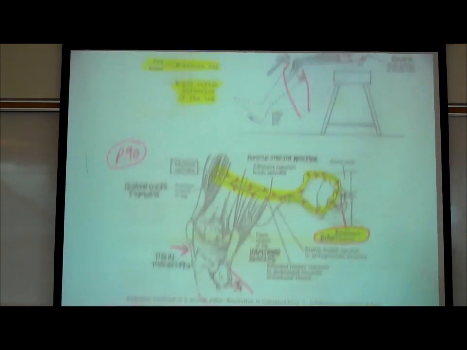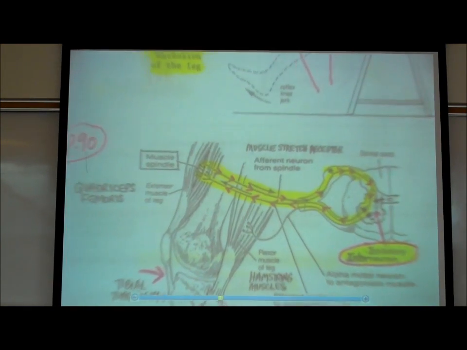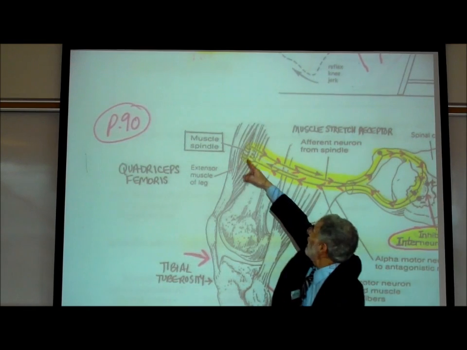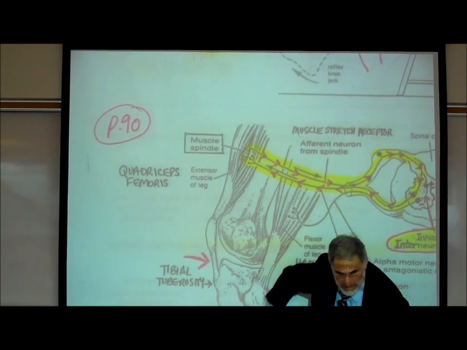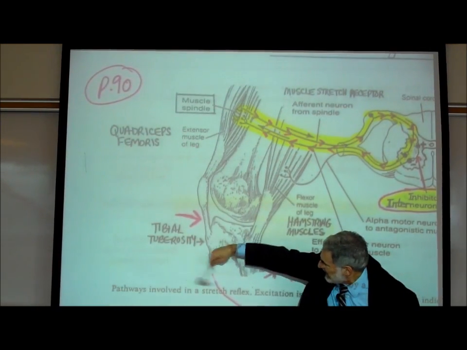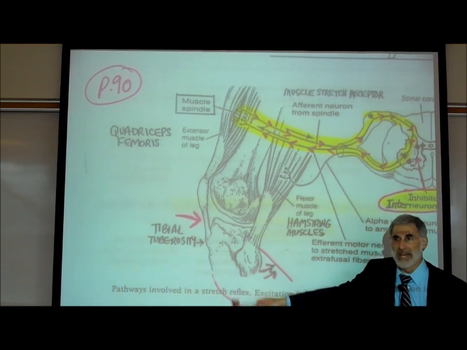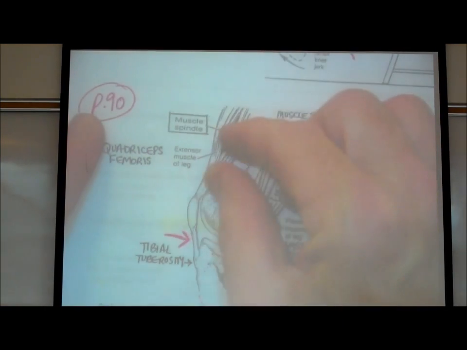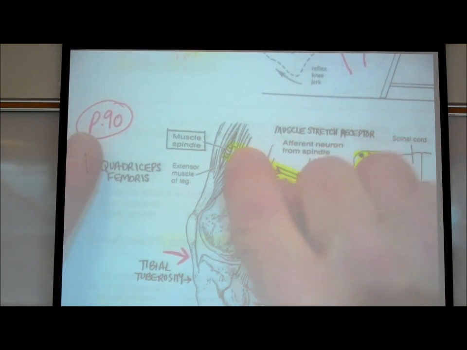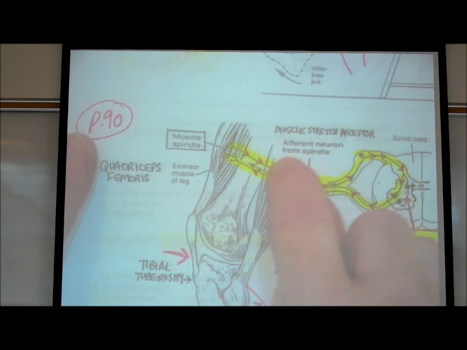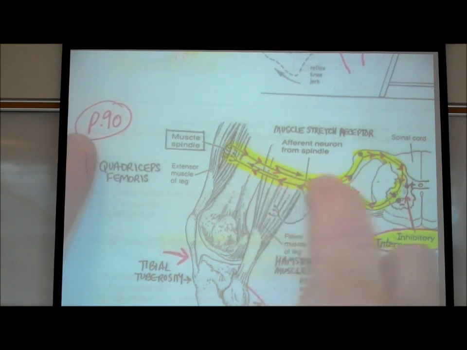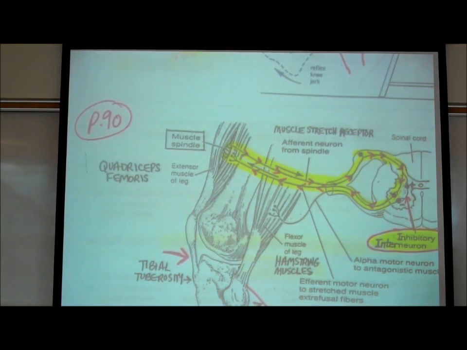Why do I mention that? You'll see. It shows embedded in the quadriceps femoris muscle are these muscle spindles. Whenever this leg is bent, and one of the things that would bend it is if I tap it, or gravity bends it, that stretches this muscle. That stretches it and activates an action potential in this muscle stretch receptor. This muscle stretch receptor is labeled the afferent neuron from the spindle. What's afferent mean? It's a synonym for sensory neuron. An afferent neuron is a sensory neuron.